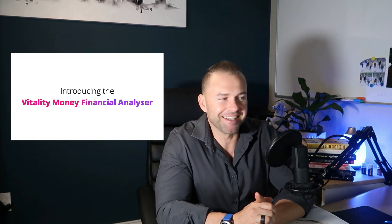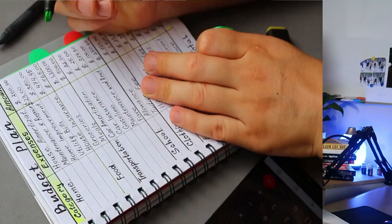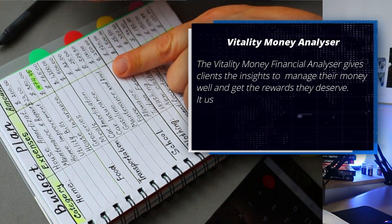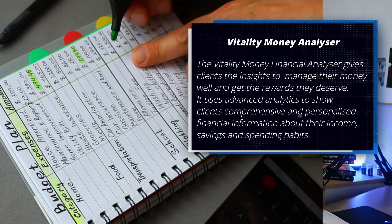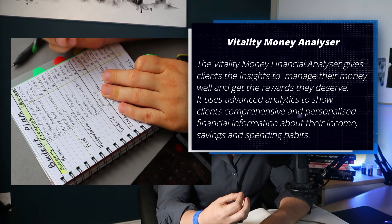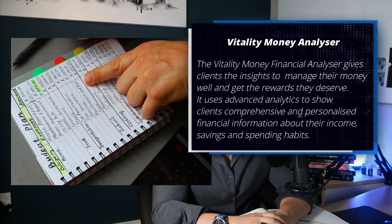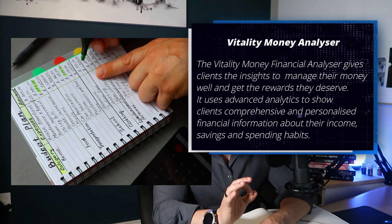Next up, the Vitality Money Analyzer allows clients to get a simple, real-time overview of their finances. We can categorize our expenses in up to 160 different categories, create personalized segments and sections within that budgeting platform, and use multi-level budgets with intelligent insights and regular alerts on exactly what we're doing and how we're spending our funds. Clients can boost their Vitality Money status and get up to 5,000 additional Vitality Money Points just by setting up your Vitality Money Analyzer budget and sticking to it. As you transact and fine-tune the budgeting tool, you'll get rewarded with more Vitality Money Points, increasing your Vitality Money status and enhancing those benefits and features from the Vitality Platform.